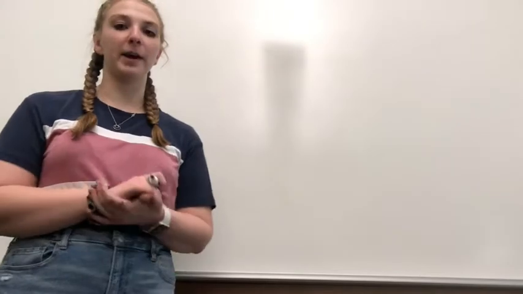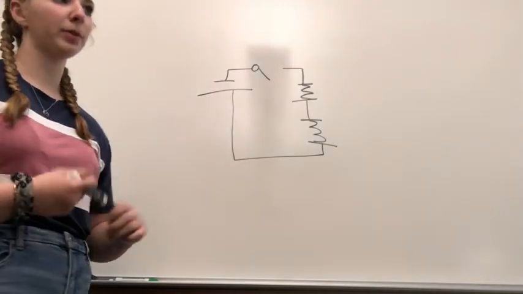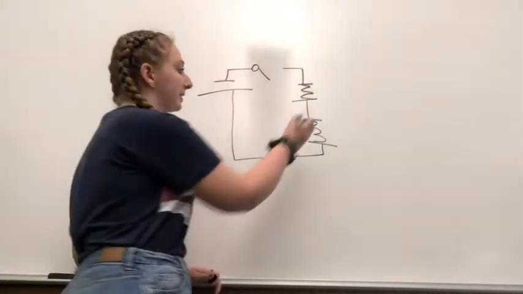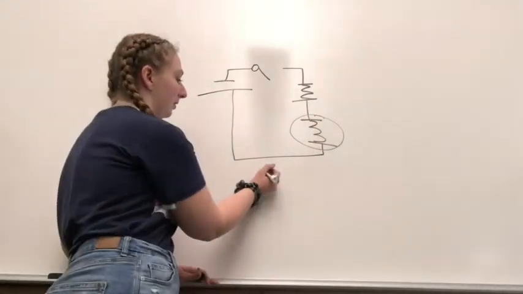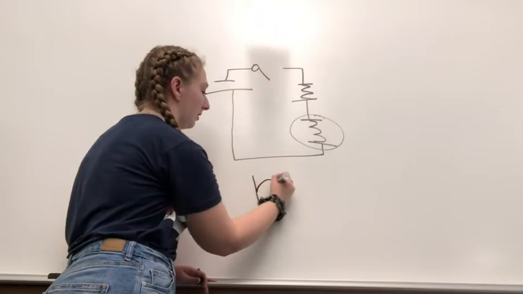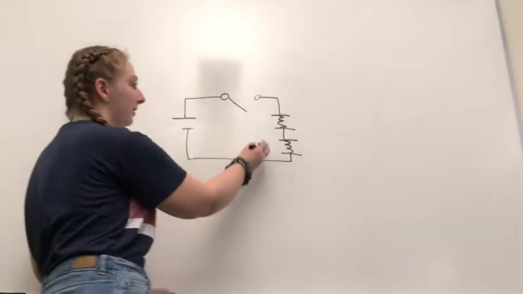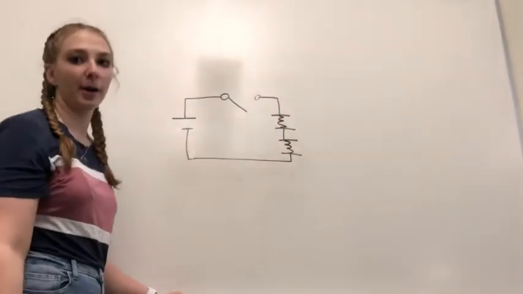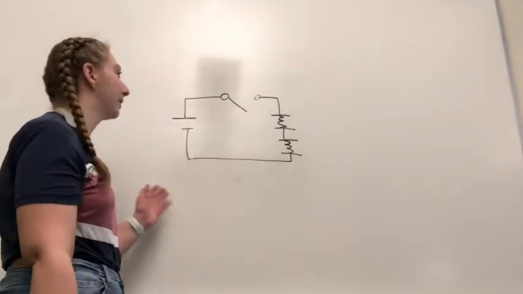Now this may seem like a lot, but I am going to go through a quick example on how these formulas can be applied to an actual LR circuit. So here we go. Before I get into an actual problem, I did want to point out that this symbol right here is our symbol in a circuit for an inductor. It is very similar to the resistor, but now it's almost like how you draw a cloud. Okay, now that we understand what both of these symbols represent along with our switch, I'm now going to assign some quantities to our variables.